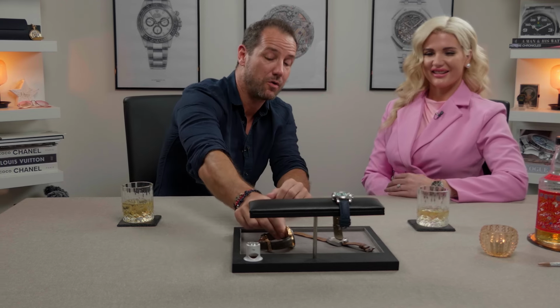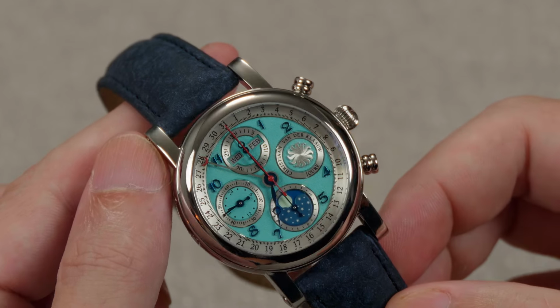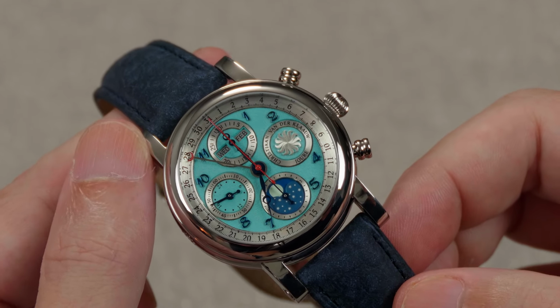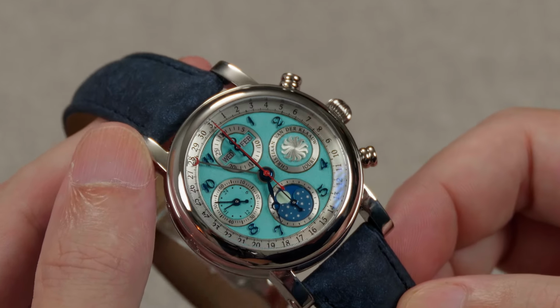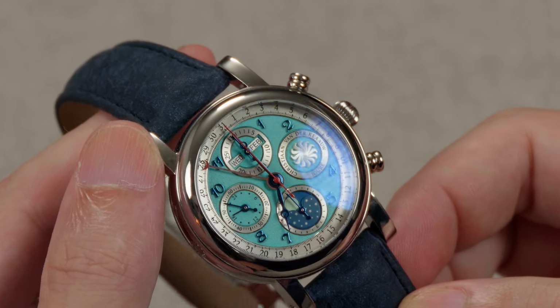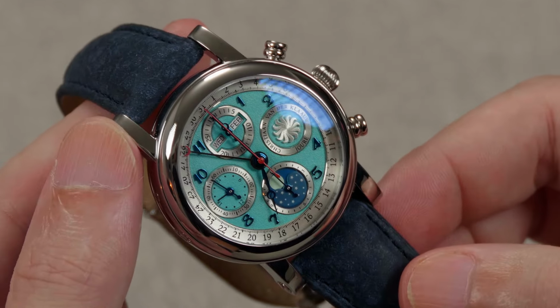Last piece, we go more, it looks maybe a bit vintagey, but that's because there's old school complications mixed with new school colors. Van der Klaauw, Christiaan van der Klaauw, another Dutch brand. It's pretty much, I would say, an upcoming brand. They've been around for, I think, 50 years this year. I'm just saying this off the top of my mind, maybe it's 60, but let's just hold on to 50, just to be sure. Very old Dutch watchmaker, which has been running the brand by himself.